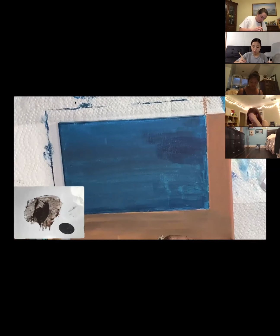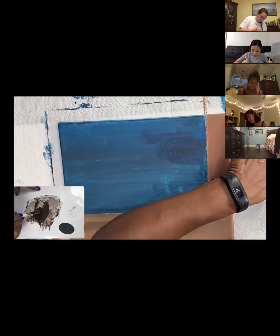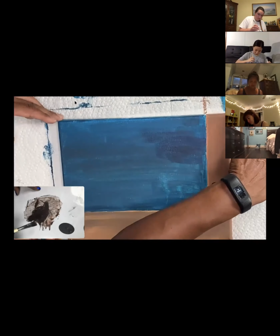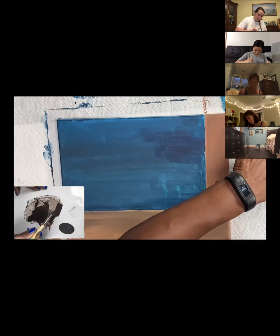I don't know if I feel like this is chocolate enough or if this is dark enough. So I'm going to add a little bit more black to this. And maybe I should have done this the other way around, where I'm adding the brown to my black. But this is where I want to be, and I don't want a lot of paint in my brush. Okay? Just on the tips.